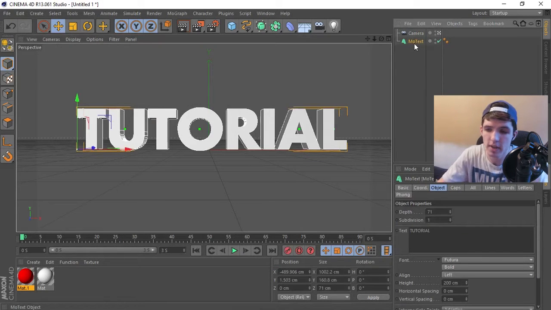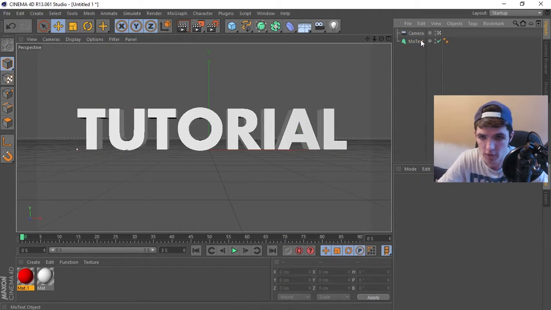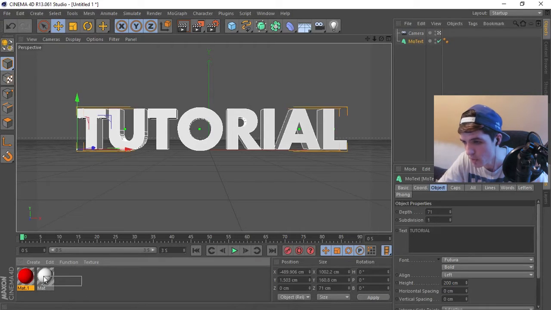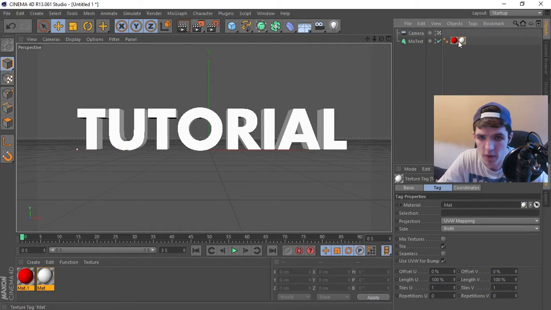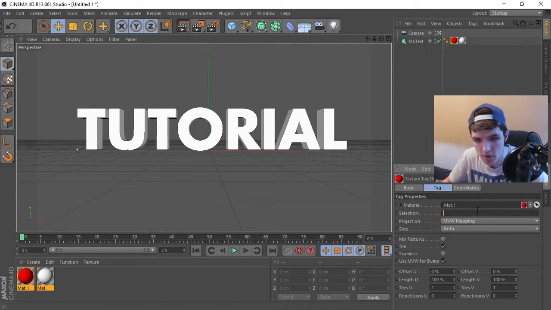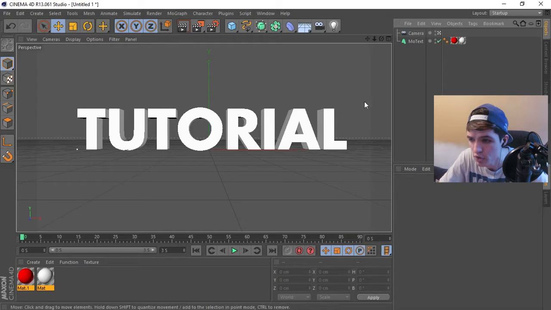Now, when I'm doing this, you can do this in many different ways. If you want to have two colours on the text, one around the outside, one on the front, you can do this in two different ways. I'll show you both ways right now. So if we want to add red to the front of this, we want to add both colours to it. And then on the red one, I believe, if we just type into the selection box down here after selecting the colour on the text, capital C and then 1, I believe that should have done it.